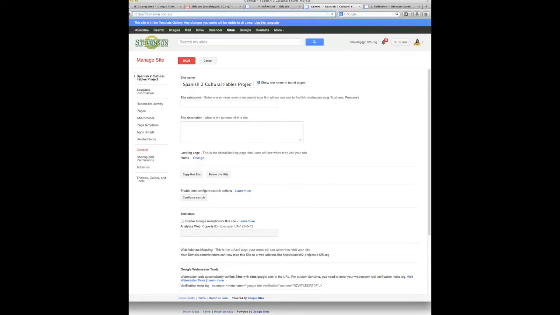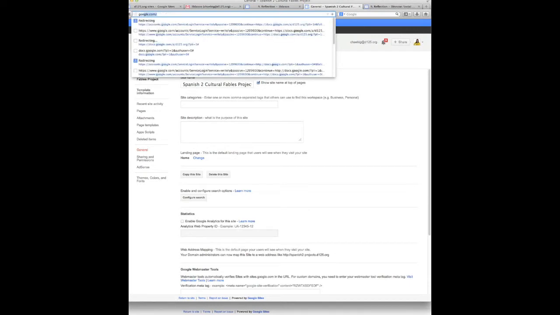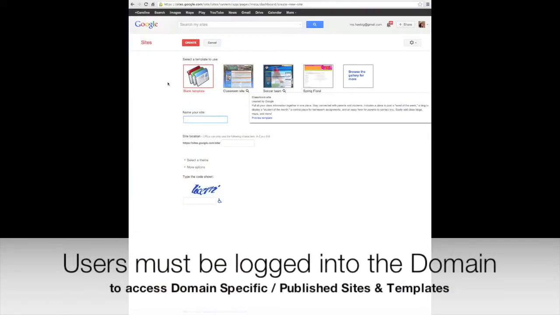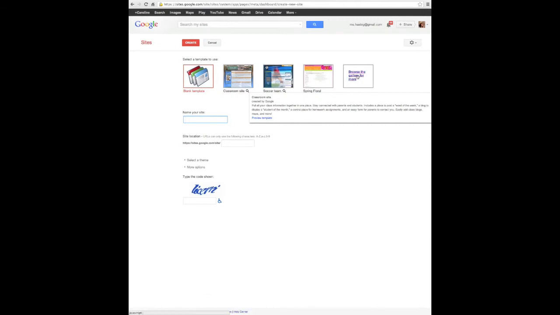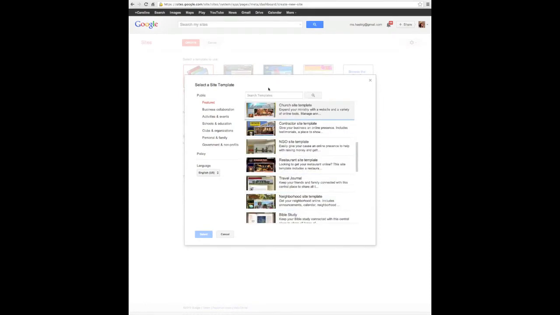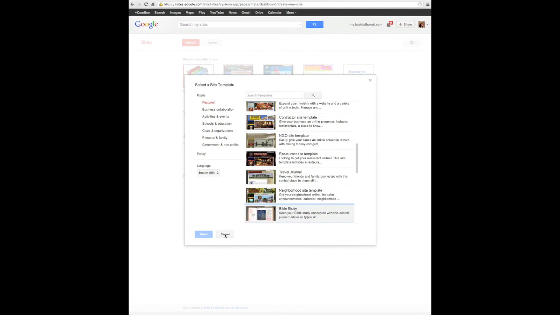A way to do that, once you're already signed into your domain, like you can see I am here, you can go Google Site Templates. So for example, create new site, you can always choose from template and find more there. So what you'll see then is, if you're in a public account, you can see public ones. Otherwise, you'll be able to see ones from your domain.